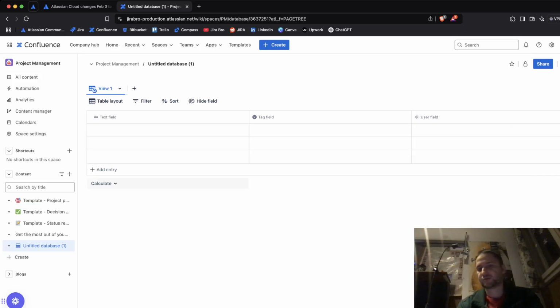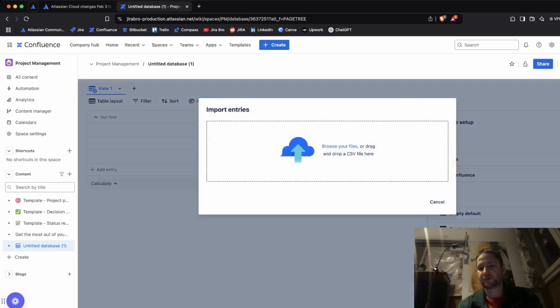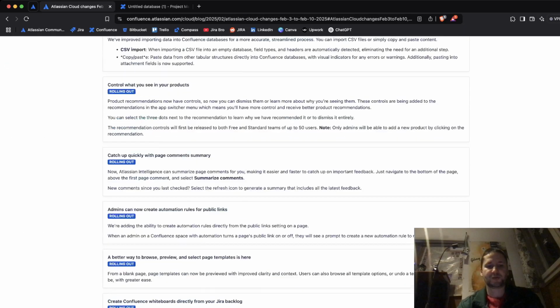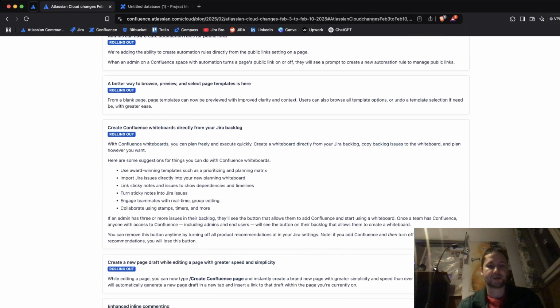Nothing that says import the CSV. Import and templates. Oh, there it is. Import the CSV. There you go. This is where you actually import it, and it's going to detect the headers and everything else. I'm not going to be doing that, so maybe in the next video.